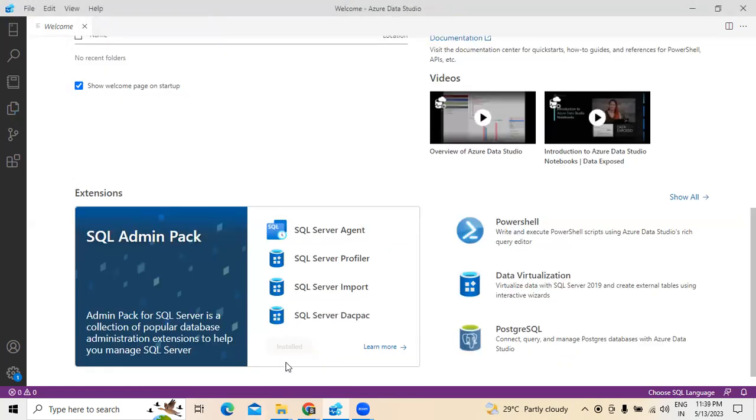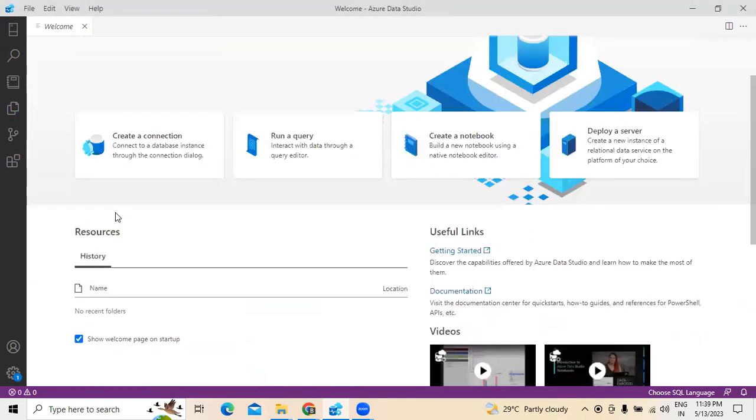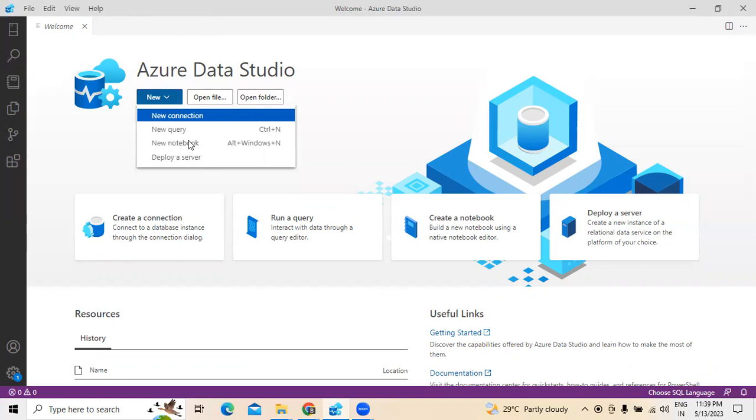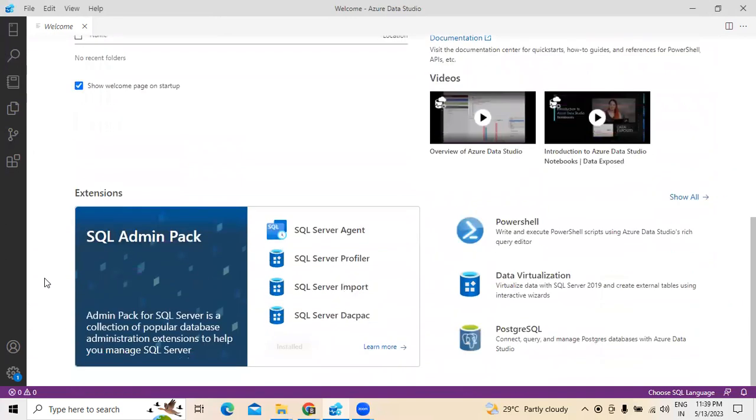Finally, in reference to Data Studio, whenever we are working on the connections, the creation of queries, or if you want to deploy a server or create a notebook, one must have sufficient server installations done.